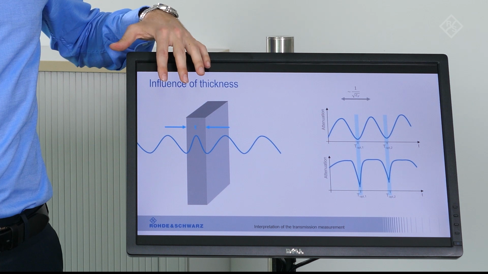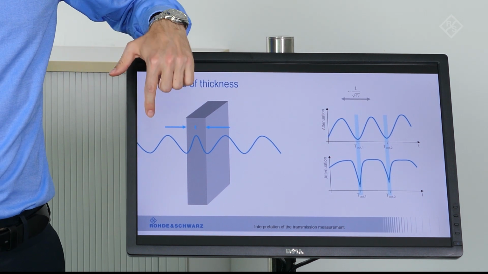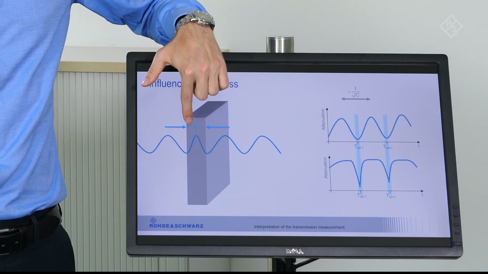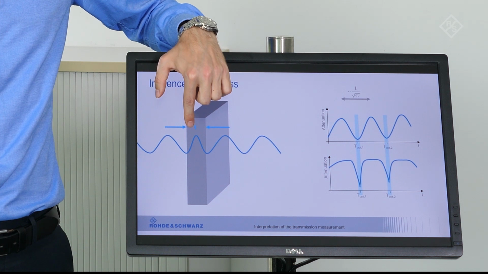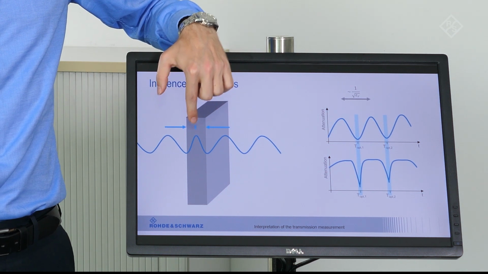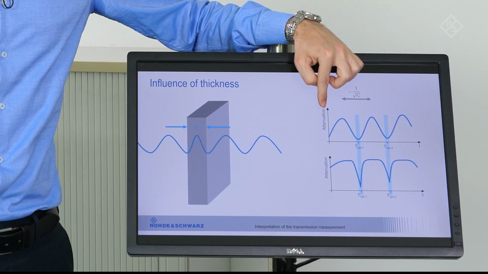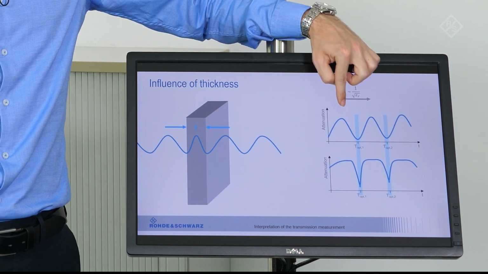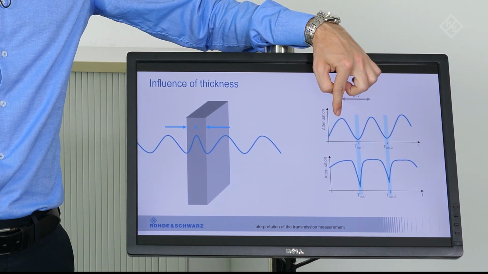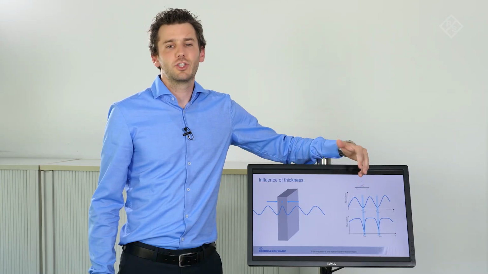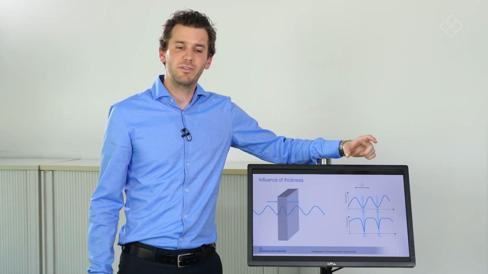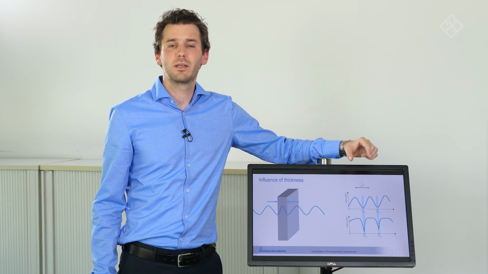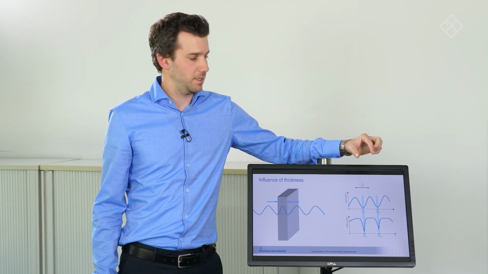You can see on the left-hand side of the screen how this wave is transmitting through the material. And you can also see how the electromagnetic permittivity of the material changes the wavelength. So we see that by changing the thickness of this material, we can have better or worse adaptation to the frequency. Changing the frequency has the same effect as changing the thickness. So by changing the thickness of this part, we can change the adaptation to the frequency.